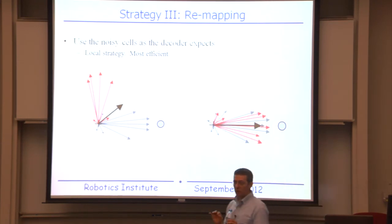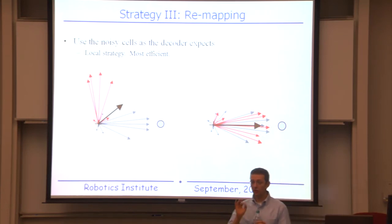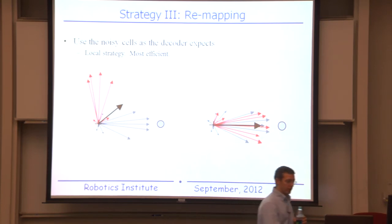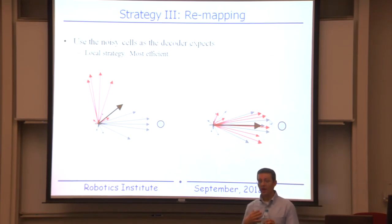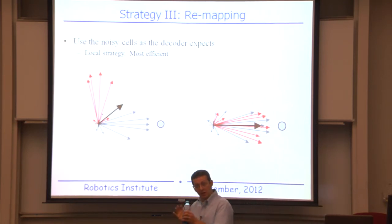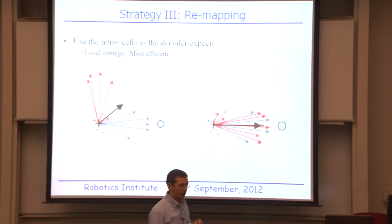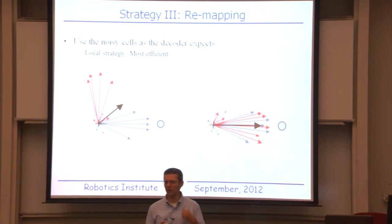The third strategy he could use is something we call remapping. All right? And so the idea behind remapping is that if these neurons are forcing the cursor to move north, what he could do is learn to just use those neurons when he wants the cursor to move north. Or, said another way, if he's trying to make a movement towards this target, he needs to recruit the population of cells that have preferred directions that point towards that target and that we have not perturbed. And he has to recruit the population of cells that have preferred directions that point south and that we have perturbed. And he can combine those two groups, and that results in the most efficient movement towards the target. So this remapping is again a local strategy. He has to identify the cells that we perturbed, and then he has to learn how the algorithm is assigning them to cursor direction. He has to start using them according to how that algorithm defines them.